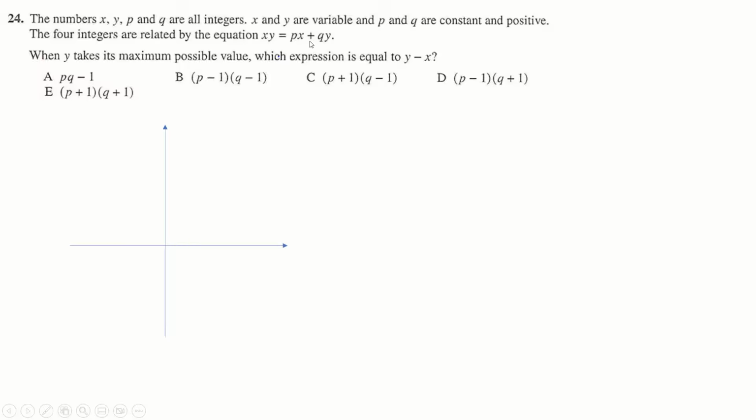So if we think about a graph of this, we're looking for some kind of maximum point and asking what value of y that is, what value of x that is, and then just doing the y minus the x in terms of p and q, obviously. So, okay, well, how do you find a maximum of a graph? Well, the obvious answer in sixth form is to differentiate.